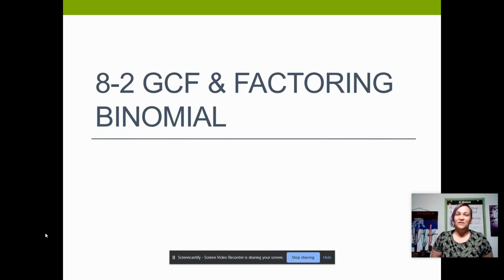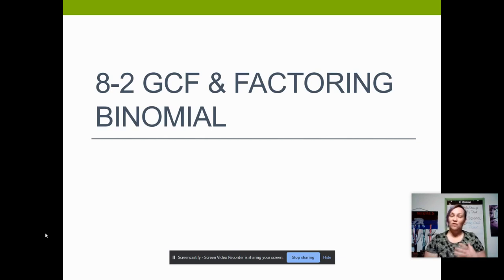In the first half of chapter 8, we gave you two polynomials that you multiplied together to make a longer polynomial. In this half of chapter 8, we'll be working backwards. So what used to be our answer will now be our starting problem. So we'll start with a very long polynomial. And our job is going to be to try to figure out what were the two parentheses or factors that the problem had started with.